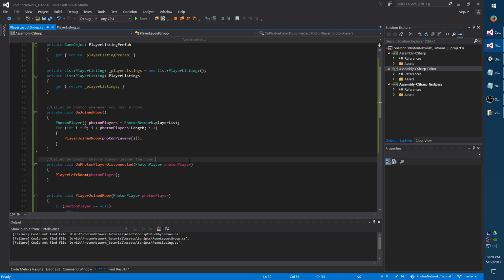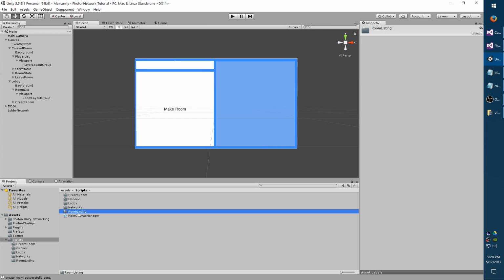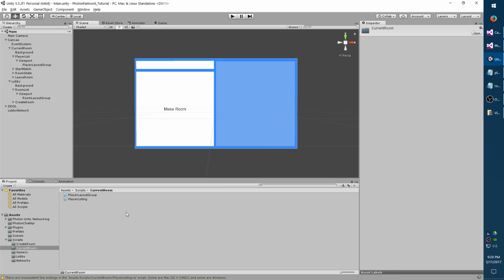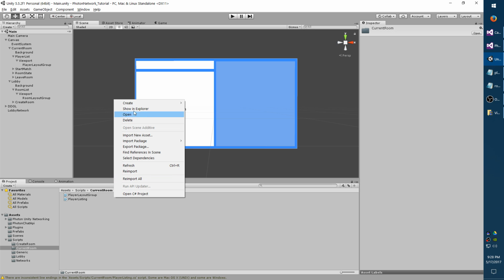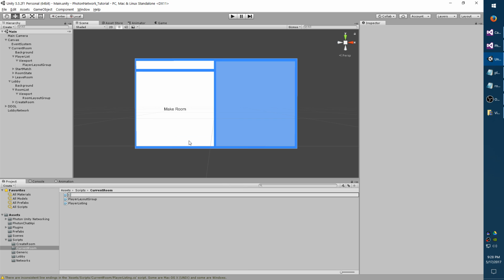So now we need to make it so that whenever you join a room or you create a room, that room is shown and the lobby is hidden. So go back to the editor and rename the room listing folder to current room, and then open it up. Make a new script. Call it CurrentRoomCanvas.